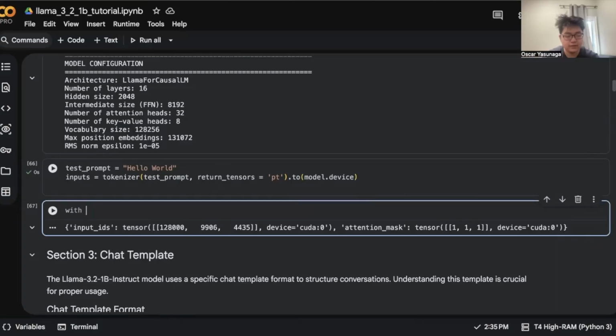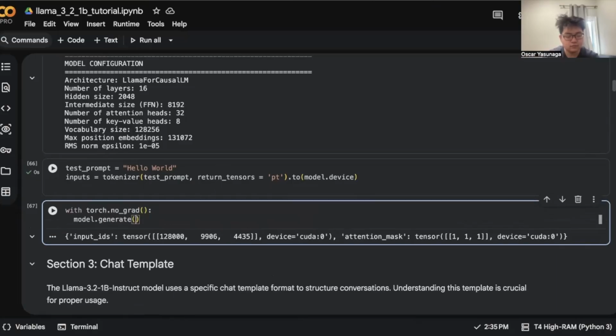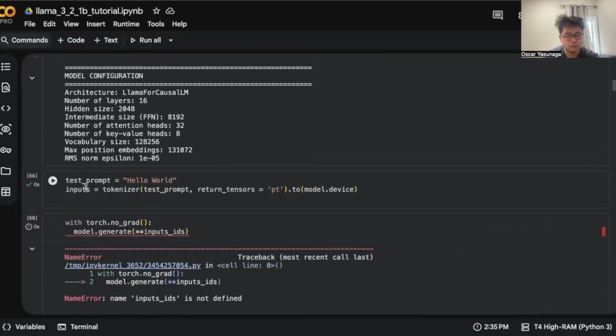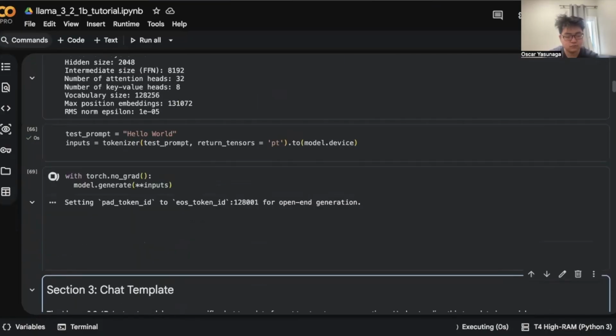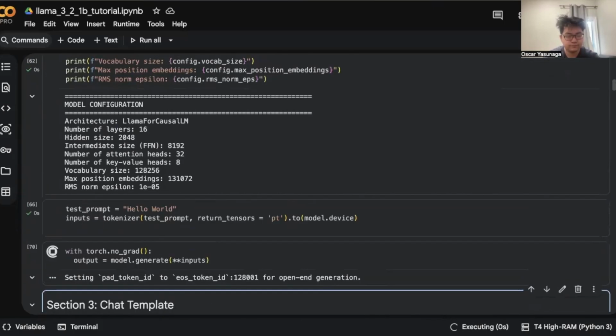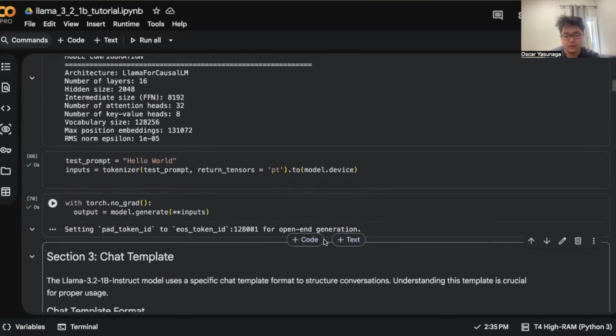And what we can do now is generate an output.